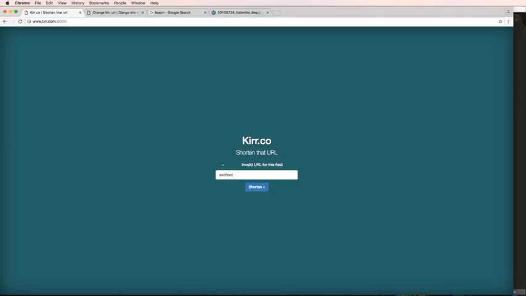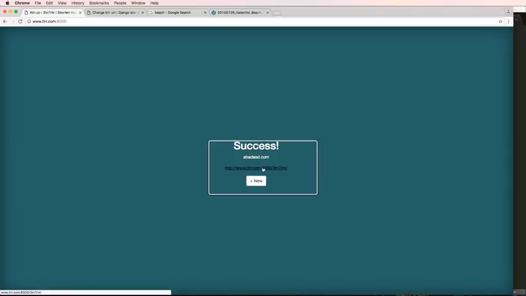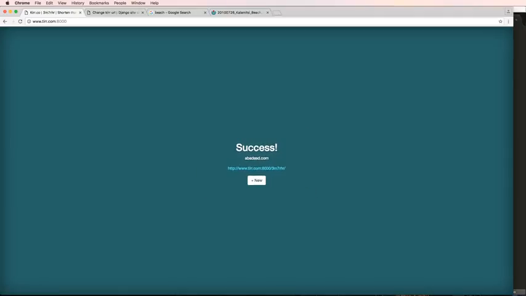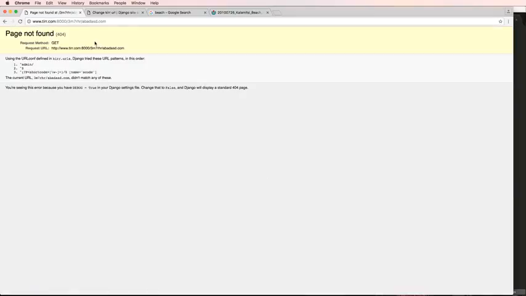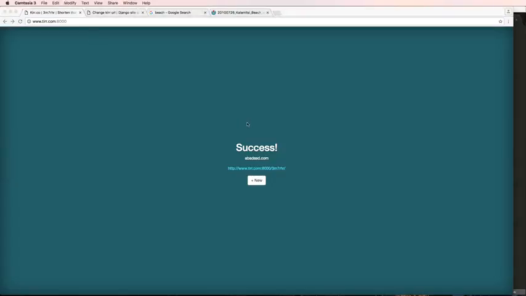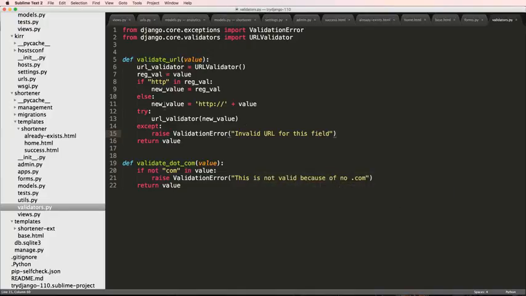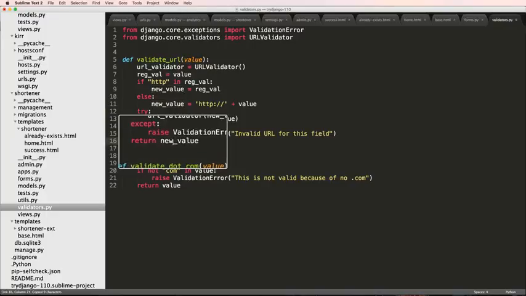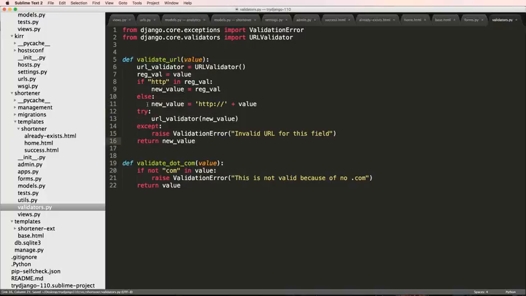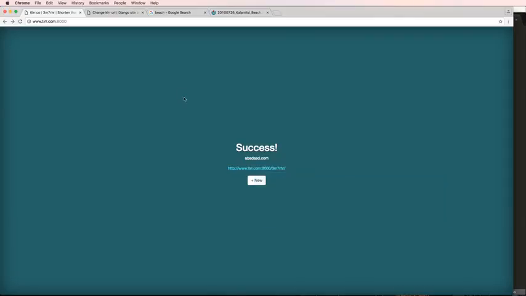And if we continue, I'll just try this again. Invalid URL for this field. And again, we do abc.com and we do something like that. Then it is a successful value. And if I click on it, unfortunately, the redirect doesn't work now. And that makes sense because we didn't actually update the value in this validate URL. Instead, I'm going to return the new value because that's what it should be. Because if we validate the HTTP method one, then we should return that one. So either way, we should return that new value.